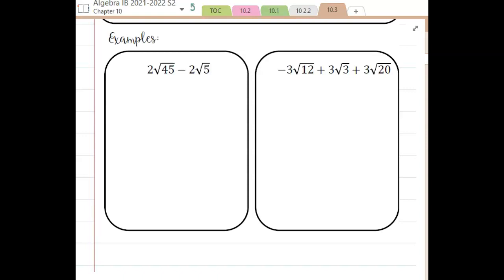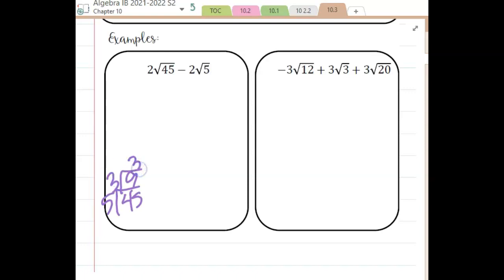Or if you like the perfect square factor method, I think overall we're liking the cake method more. If you like the perfect square factor method, go ahead and try that. But if you were to cake 45, cake the number under the radical, let's see what happens here. Out of 45, what could I divide out of 45? A 5. 45 divided by 5 is 9. Add another layer. What could I divide out of 9?